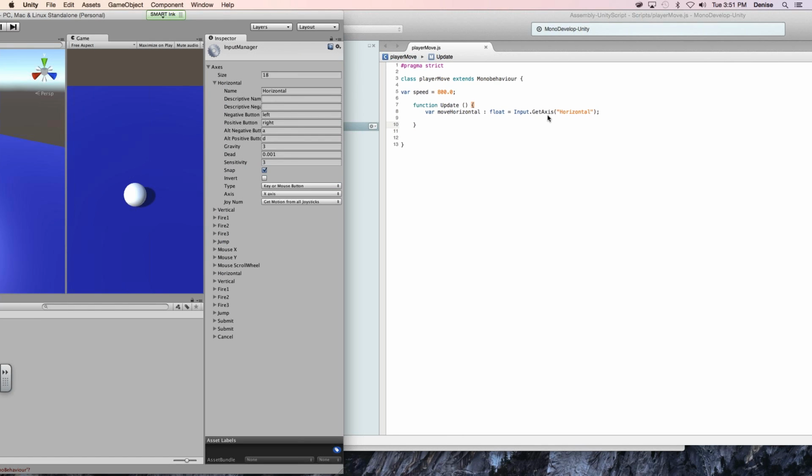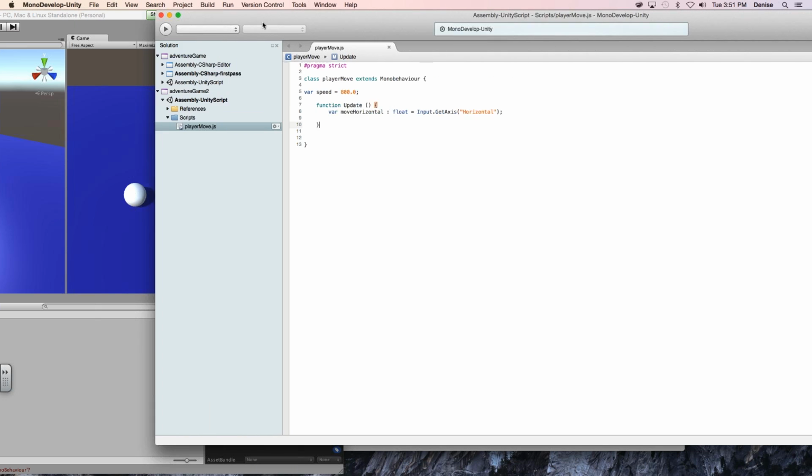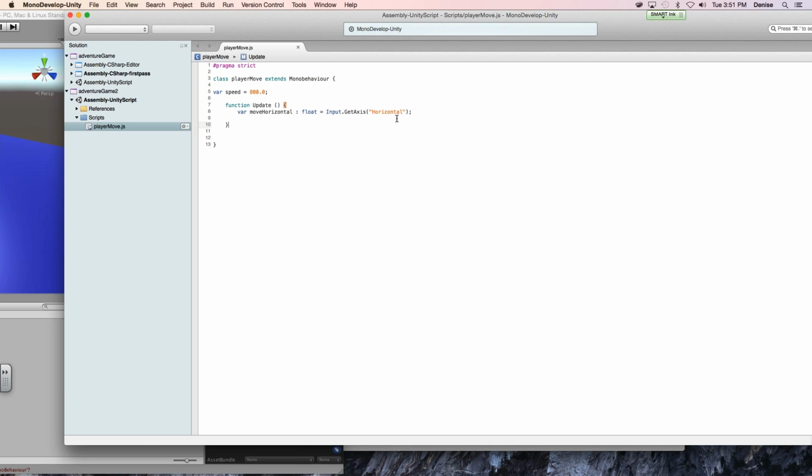I can say get axis horizontal, and this string refers to this string here, this horizontal here. So what this is saying is basically check to see if the user is pressing either the left arrow key or the right arrow key, or no arrow key. Those are your options. They're either pressing the left arrow key, they're pressing the right arrow key, or they're not pressing either.